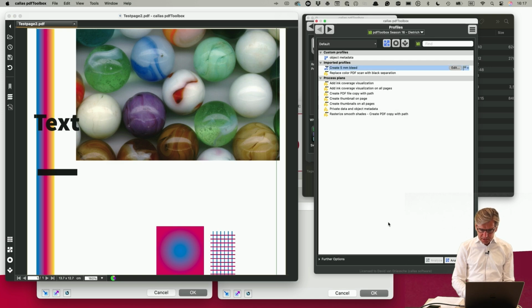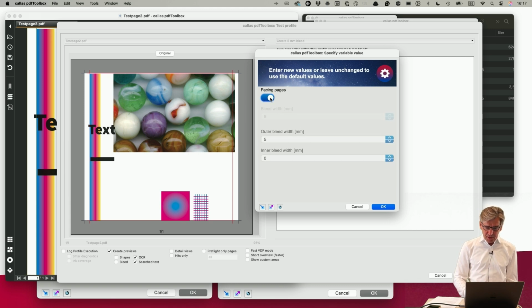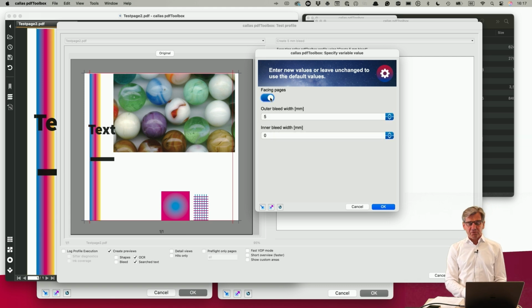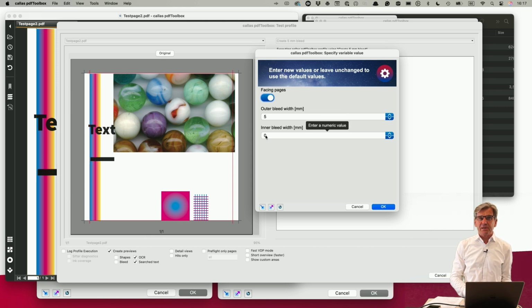Yeah, and then just to demonstrate that, if I would now use the same, but it's a one page or so, it doesn't matter. But when I switch on facing pages, I now have different input fields here. I can now say outer bleed, which is outside of the area, and inner bleed is where the facing pages touch each other.